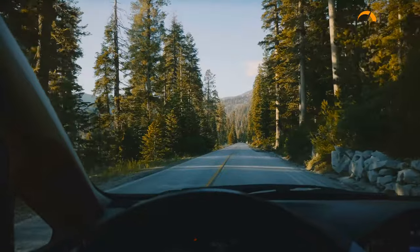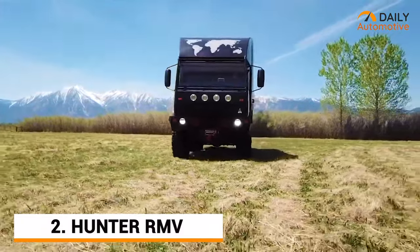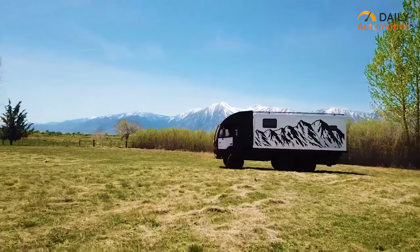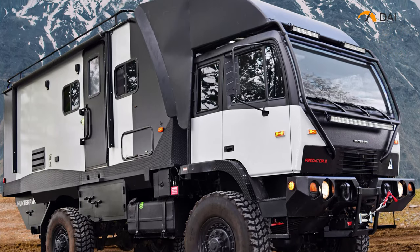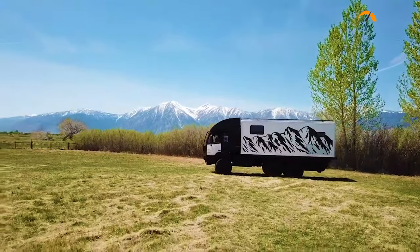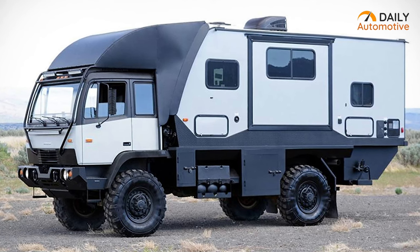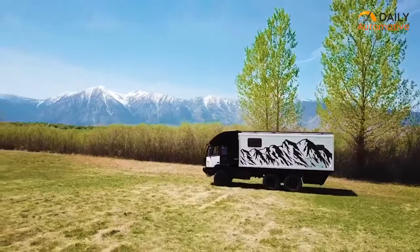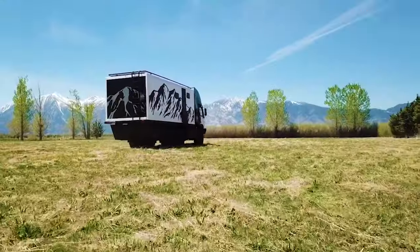If you're looking for something a bit wilder than your average sports utility vehicle for your next off-road adventure, then a Hunter RMV is the perfect choice. These extreme expedition vehicles are some of the craziest, most capable off-road vehicles on the market today. The Hunter RMV lineup was designed with extreme off-road capabilities in mind, featuring giant tires, heavy-duty suspensions and powerful engines that can take on any terrain. They're also designed with a strong and durable frame to ensure your Hunter RMV is ready for whatever the world throws at it. With decades of experience, superior safety features and superior performance, you know you're getting the best when you purchase a Hunter RMV.